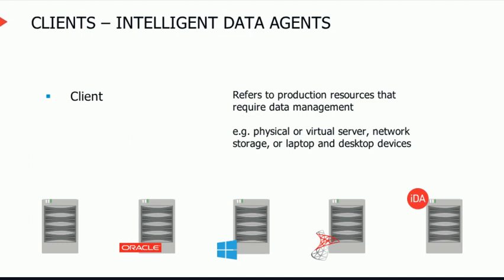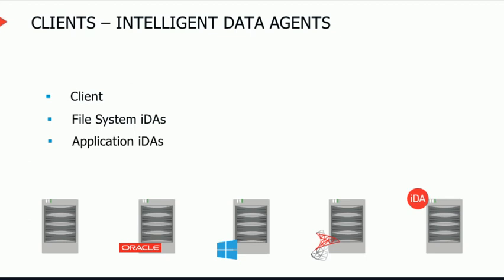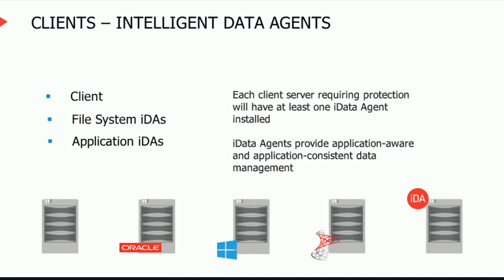Such devices may include physical or virtual servers, network storage devices, or laptop and desktop computers. An iDataAgent is a software component which directly interacts with the file system or application requiring protection, and provides the common functionality of CommVault services and utilities for client systems. Each client server requiring protection will have at least one iDataAgent installed.